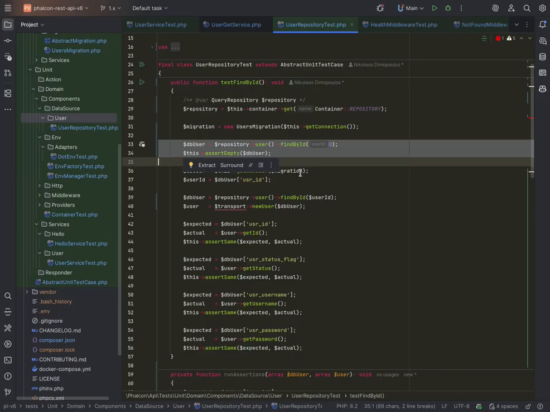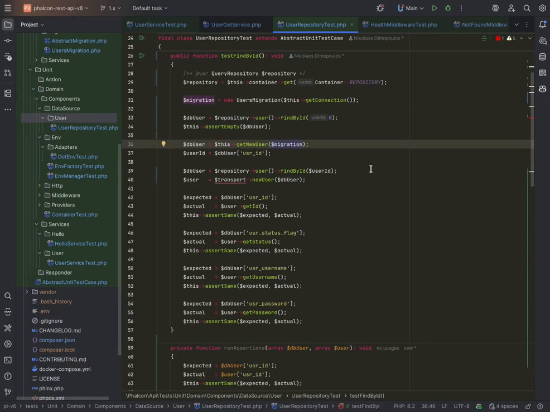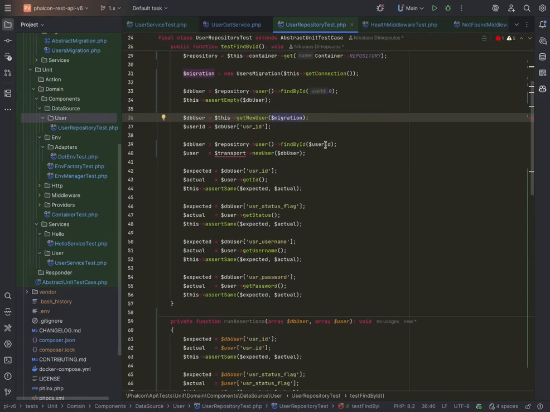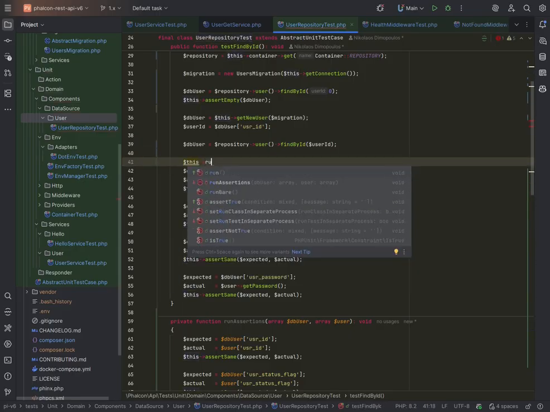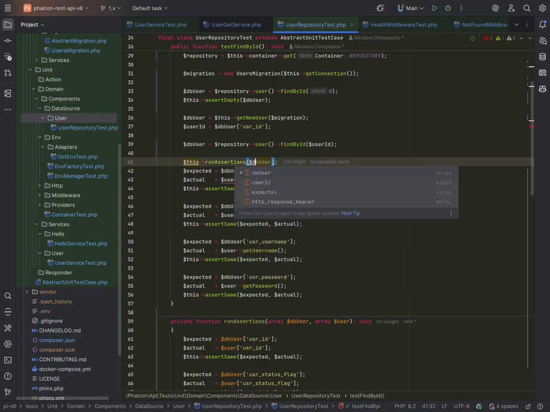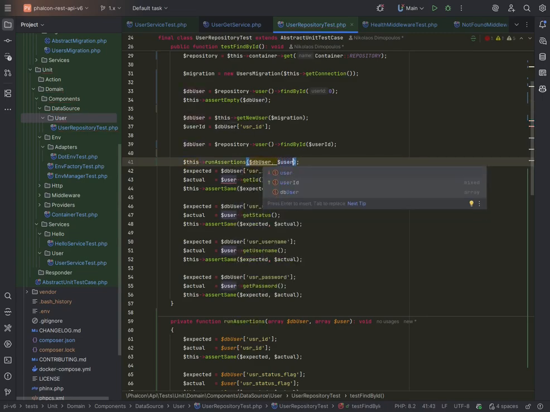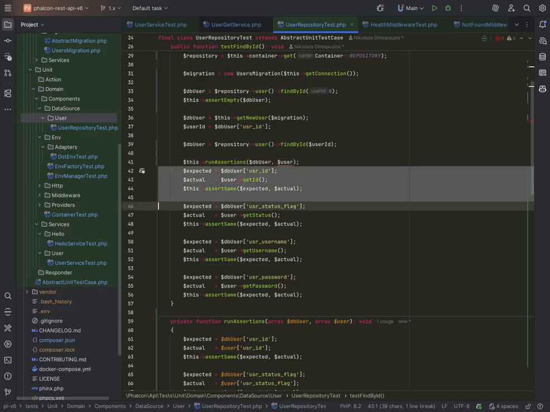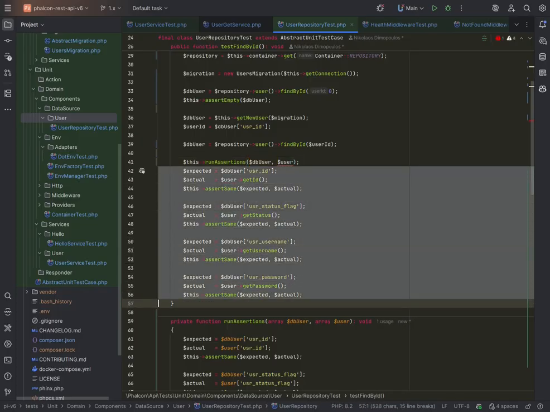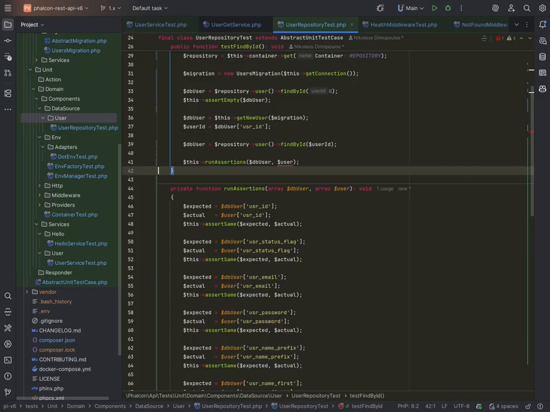Then we're gonna have a new migration, a brand new user. We want to find the user with its user ID, and now we don't need to do this. We need to do this run assertions db user and user, and that will check every single user that we have.